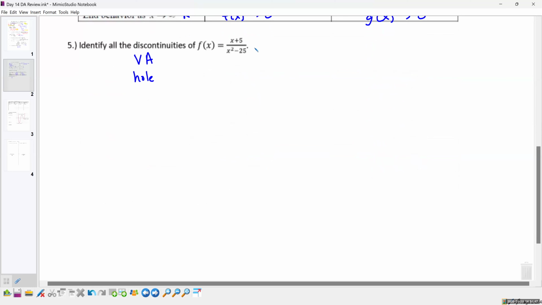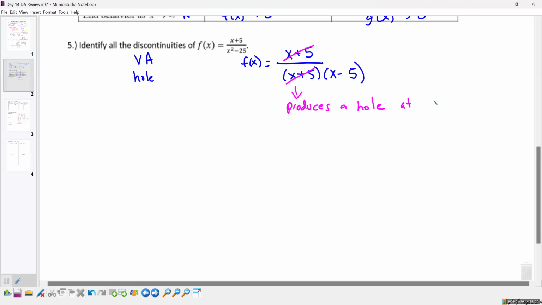The first thing I'm going to do to find them is factor the denominator, because I notice x squared minus 25 can become x plus 5, x minus 5. I'm going to purposefully switch my pen color. Oh, pink's nice. And I notice that this x plus 5 divides out. That immediately produces a hole at x equals -5. The factor that divides off, if you set it equal to 0, you get -5, so that is our hole.